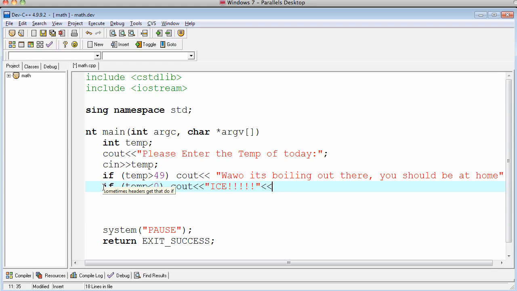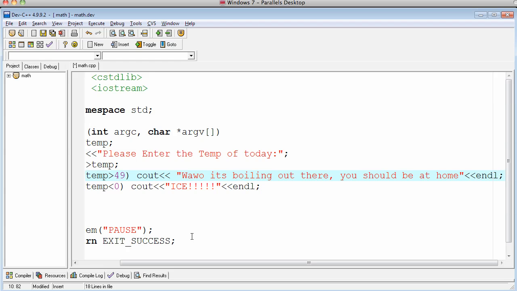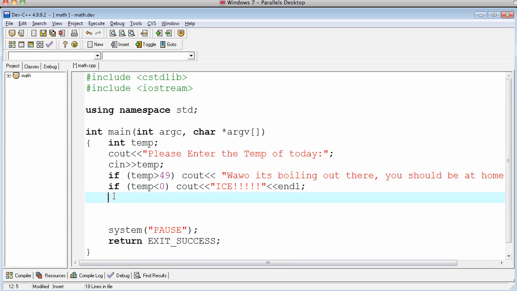I'd like to have an endl just for this new line not to bother me anymore, so I'll have endl here. Now, if temp is, now I would like to have a range. For example, if temp is greater than 25, and so this is a new operator we're gonna see now. And is double ampersand, and this is the logical and.